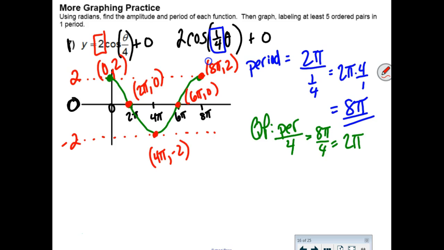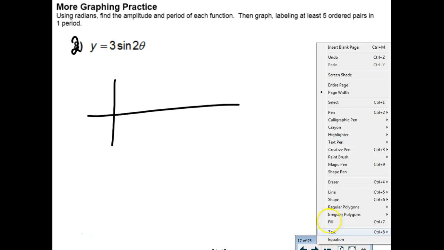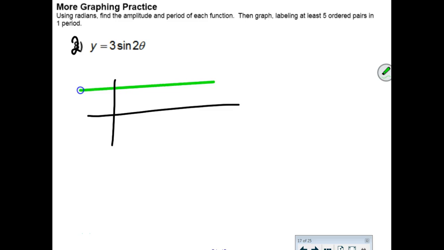Let's look at number, it's really number 2, not number 8. All right. I feel like pausing the video until I can get a good graph. Do you think that'll help me? I wonder if I don't use the shape tool on the first part. I didn't use the shape tool. Don't judge. Maybe, I don't know. Don't judge. See?